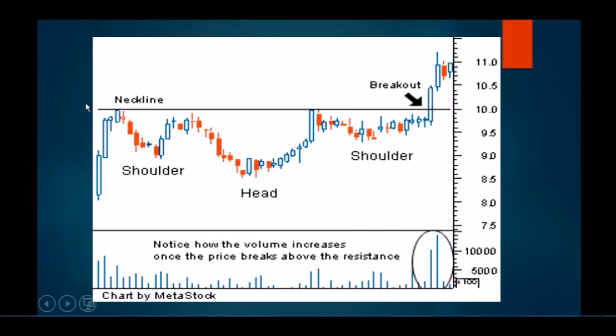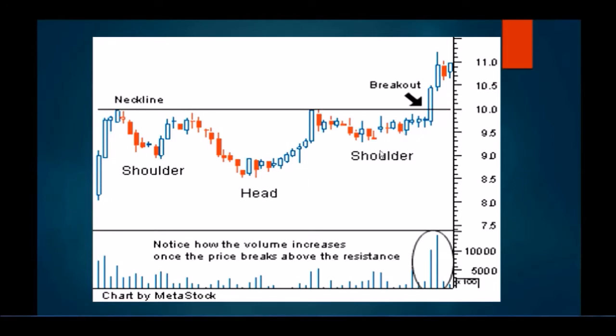So here we have a basic candle chart. We have the price over here. We have volume listed down here. And what we see happen is the price falls, reverses back to the top side, sets a high, falls further than the previous low, breaks below this one, sets a low, reverses back top side, sets another high, goes back up towards the previous high, at or near the previous high, reverses back downwards, sets a low, not lower than this low however, and then reverses back towards the top side. So you have a few things that have formed.